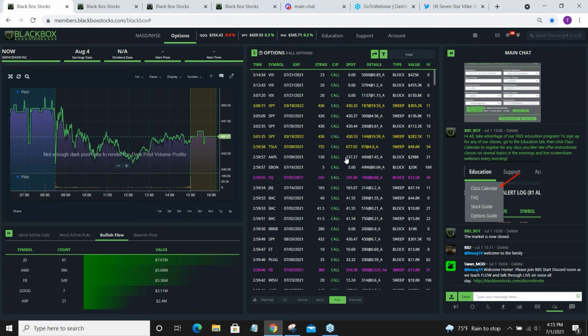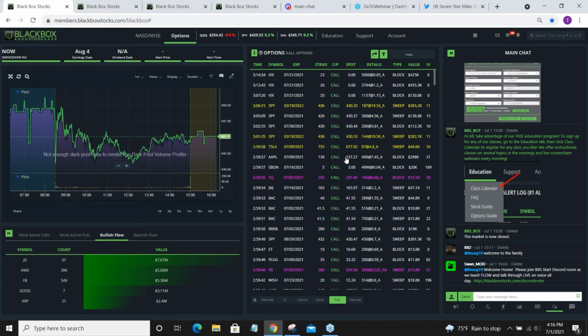Again, when you first start flow trading, I don't recommend that you start multi-legging and looking at the bid side and all that stuff. You need to understand just how flow works. And then you've got the rest of your life to say, okay, let me throw in that bid side. But that's what we're here for. We're going to catch that for you anyway. So in the beginning, just run ask and above ask. If there's any shenanigans, we're going to see it. Me, Mike, Mel, Maria, somebody's going to see the shenanigans and point it out. Or if we don't, trust me, we've got almost 6,000 traders. They're watching it. Somebody experienced in watching all that bid side stuff is going to catch the shenanigans.